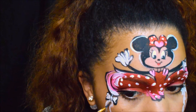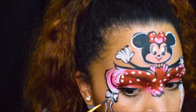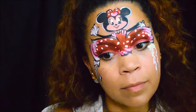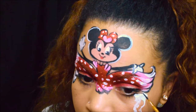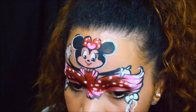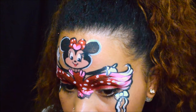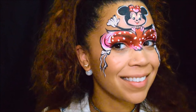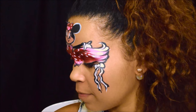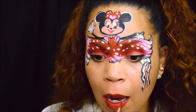We're going to add the outline of this bow, making Minnie bowtastic. So this is pretty much the design. I wanted to put it on as lipstick so we could see what the paint feels like on the lips — it was really creamy, as I expected. It felt really nice, it didn't feel like it was cracking, and it went on with full coverage without going over it several times.